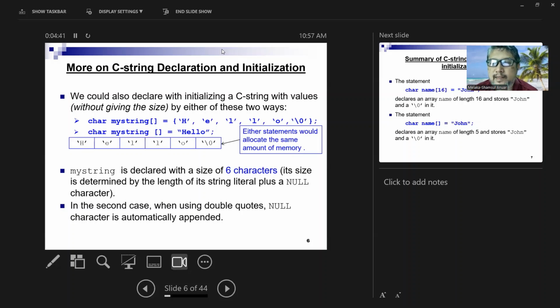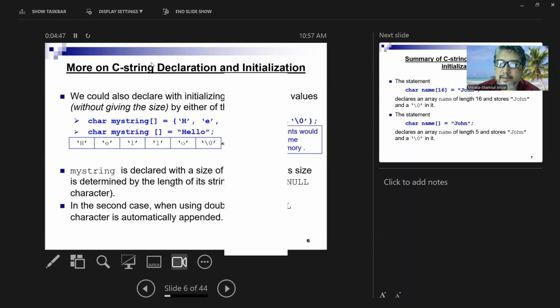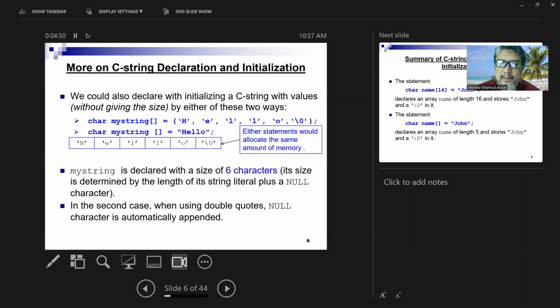How do you declare? The top part here is just like before, a declaration of an array. This is the type char, character.